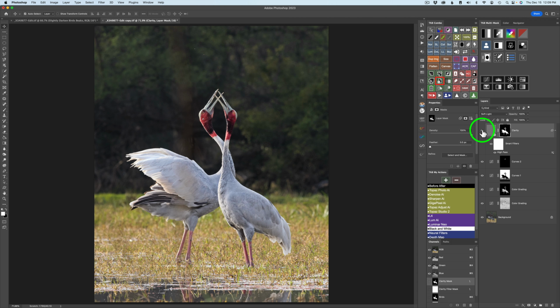Another TK action you may want to try is the soft pop action. Tony Kuiper told me that one's really good for fur and feathers, so you may want to give that one a try as well. I'm noticing this area of the bird's a little bit too light, so I think I'm going to go back to the layer that I lightened the birds.